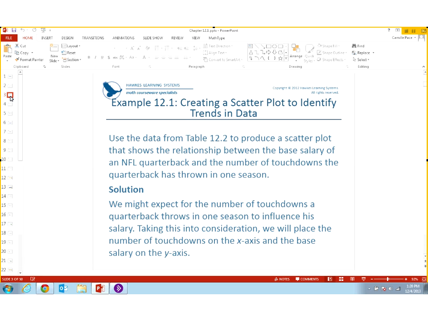So go back and think about algebra. When you put a line on a graph, for the points, you had to have an X and a Y coordinate. So do you think there's a relationship between base salary and the number of touchdowns? To see if there is, we can take data and plot it on a scatter plot. And you've done this before, probably through middle school and high school, where you had values that had an X and a Y and you plotted them on a graph.